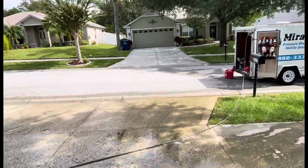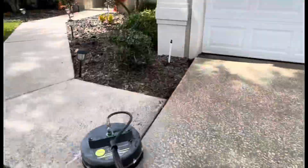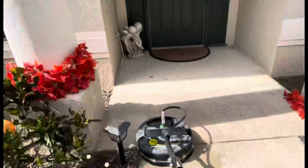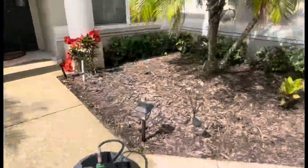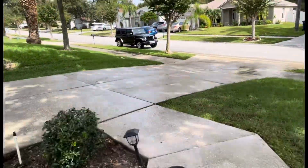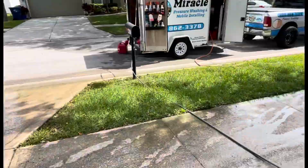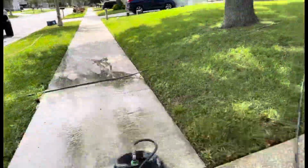So we pre-treated everything. I blew everything off. And then we pre-treated because I had a bunch of acorns and all that kind of stuff in my way. We pre-treated after we blew everything. And then we came back and now we surface cleaning everything real good, you guys. After we surface clean, we'll give it a good rinse. A good rinse. And then we'll come back.